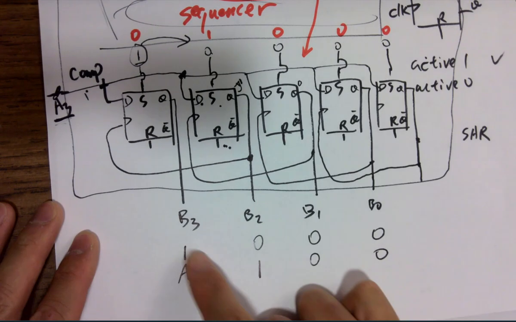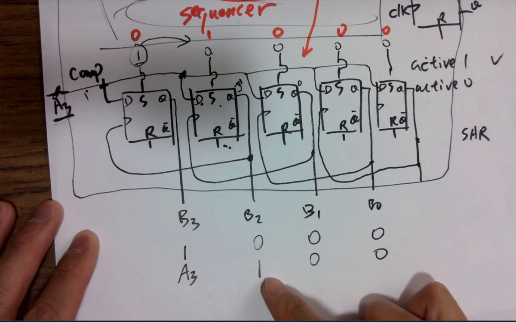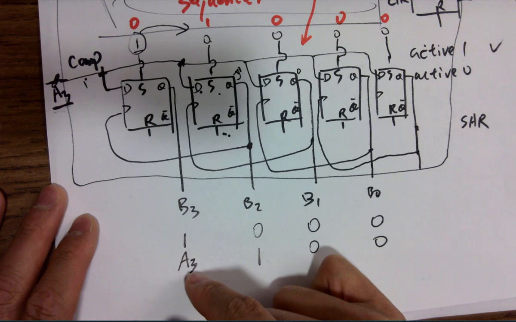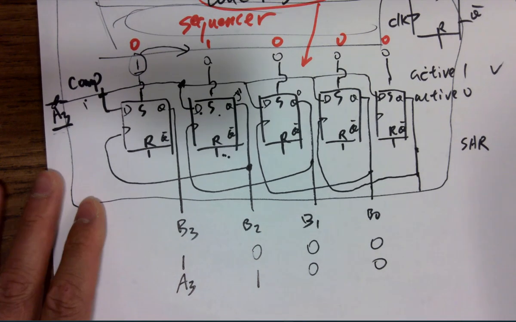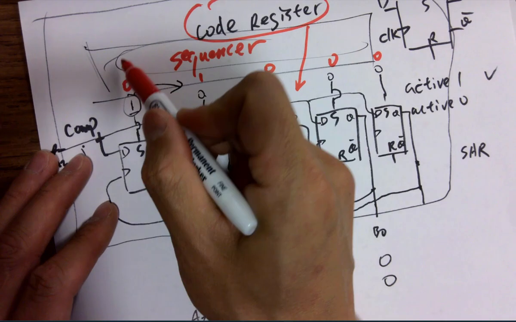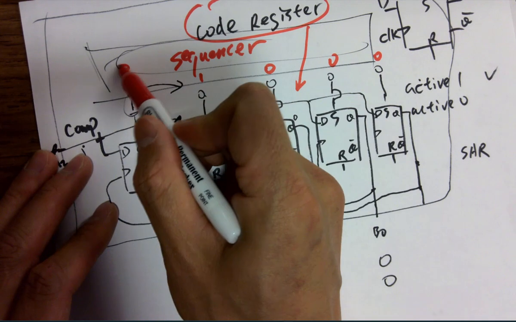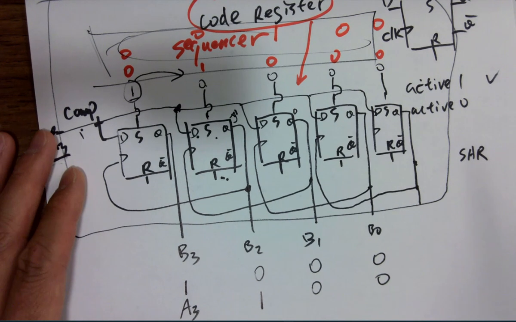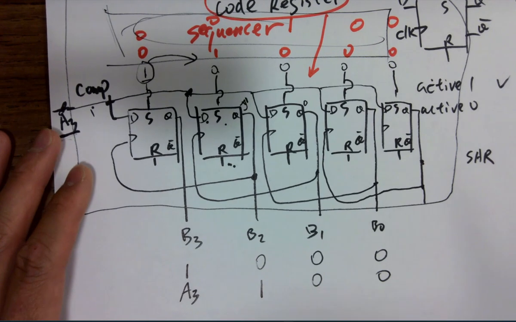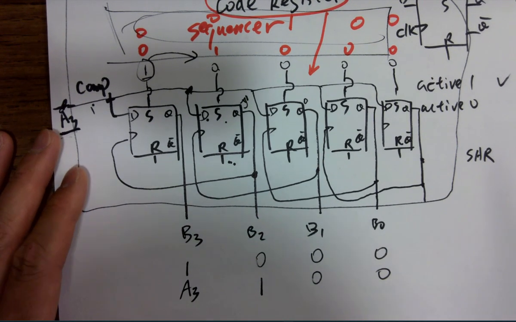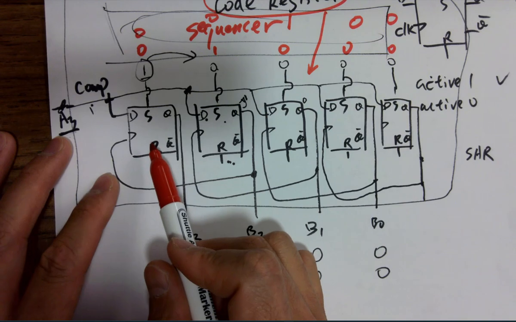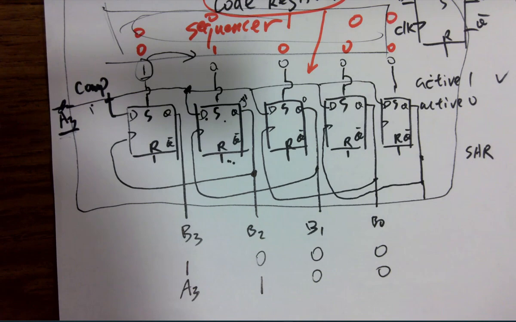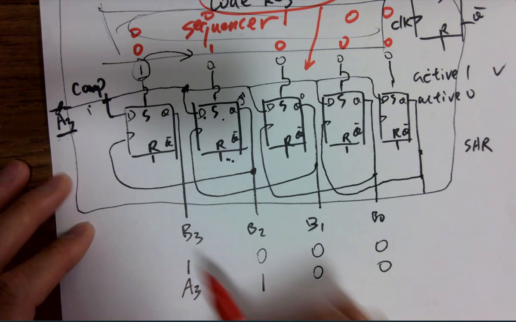Okay? As you can see, 1 0 0 and A3 is shifting this guy to the right and plugging the A3, the comparator's output, to the MSB. Make sense? And then keep moving, and the sequencer will do the job, right? So it's doing 0 0 1 0 0. What's gonna happen for this guy? Set A2. So let's see what's happening to this. Is this gonna change or no? No. Why? Well, the state doesn't change. So this one will give you a result for A2, right?